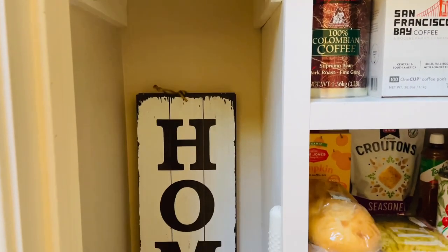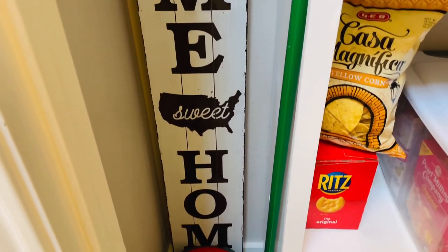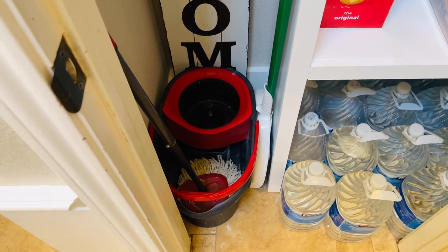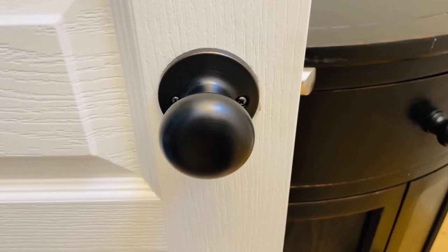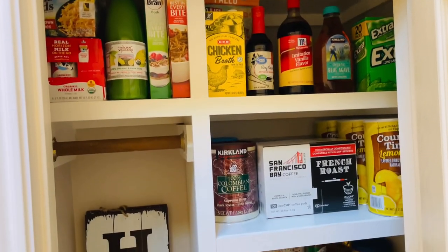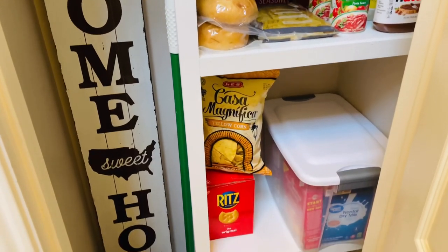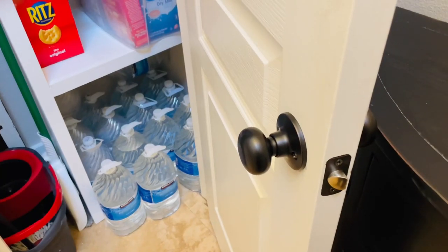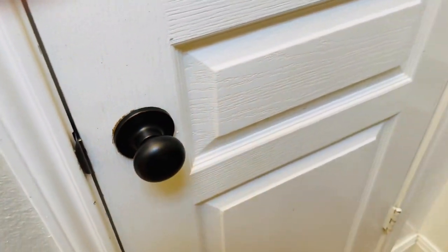For now, I'm leaving the hanging bar empty because I like it like that. As you know, I like to decorate, so I have my outdoor signs close by to our front door. Then we added our broom and mop bucket. Chris completed this project by changing out our doorknob, and it looks great. Our pantry has been remodeled for about a week and a half now, and we've been using it and it functions so well, and we're all happy to go and look through it instead of digging through the chaos that it once was. I'm loving my remodeled secret pantry.